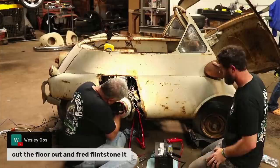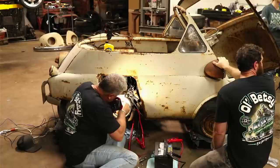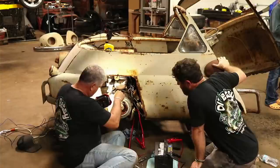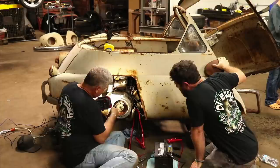Wesley said, cut the floor out and Fred Flintstone it. It's actually the floor. You probably could already without even cutting it. So try to tweak the spring. Sometimes it just needs a little bit different angle. I think that is going to be a lot of our issues, but it's kind of so much going the wrong way. We've got one end of it wedged up in there just to stay in place. And so when you try to tweak it, it pulls out some.